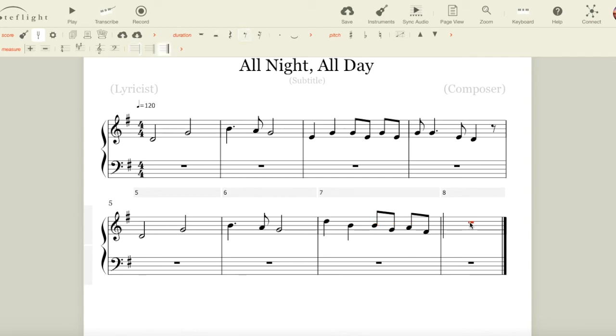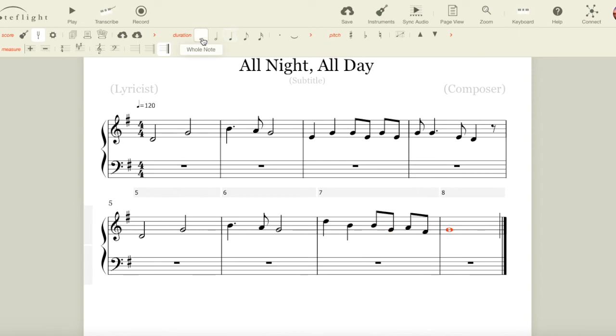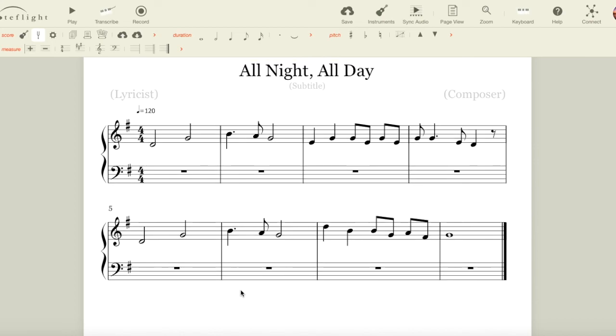This brings me to my final bar of the first half. And you're going to do the second half all by yourself. I'm going to input my note G and then change it to a whole note, or what we might call a ta-ah-ah-ah, or a semibreve. Okay, that is the first half of All Night All Day. It's taken about 13 minutes. It shouldn't take you much longer to do the second half.